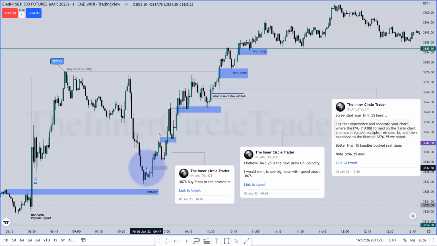But this short-term high here, I was looking at this short-term high being broken right on this candle here, the same way I'm telling you this one, when it came through it there, that's a dead ringer. It's going right here. Okay, and you can see that by me tweeting at 3876 buy stops in the crosshairs. Right there. As that candle's dropping down, bang, right into the order block. This short-term high is a shift in market structure. Now I have two shifts in market structure. This short-term high here, and this gap stayed open. Then we have a shift in market structure above this high with this candle right there. And we have this fair value gap left open.